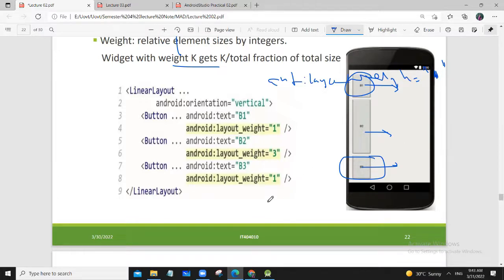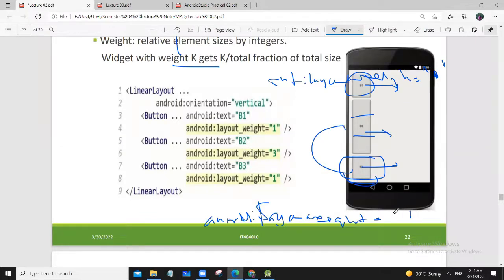So this is also Android colon layout weight as 1. When we consider this one, it is 3 times the size of this component. This b2 is 3 times the b1 and b3.